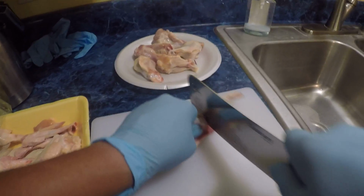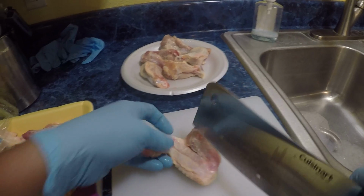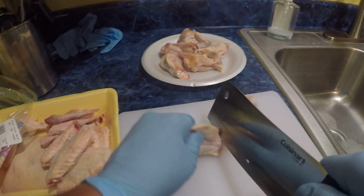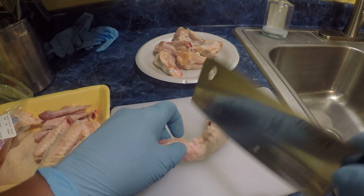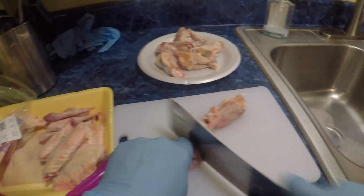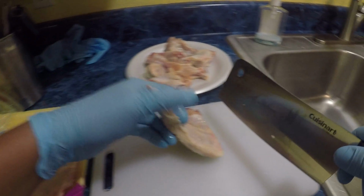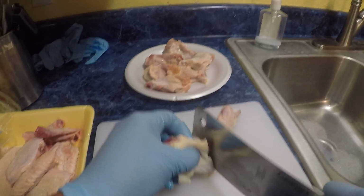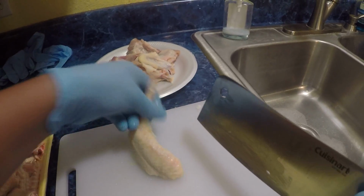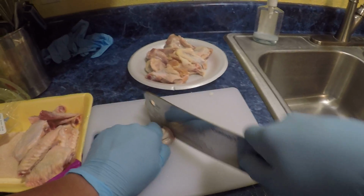The other thing I like to do is bring these down to, I don't want to say room temperature, but I take them out of the refrigerator about 30 minutes before I start cutting them, just to give them some time to adapt to the temperature. Obviously, you don't want these frozen. That's a big no-no. Do not throw these in the fryer frozen. Like I said, I took them out of the refrigerator about 30 minutes ago, and now I'm chopping them.